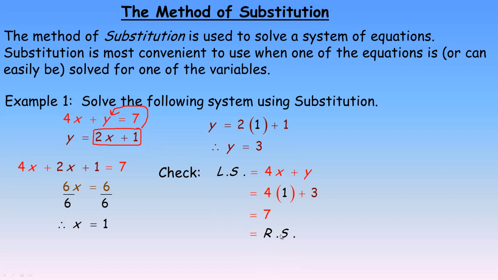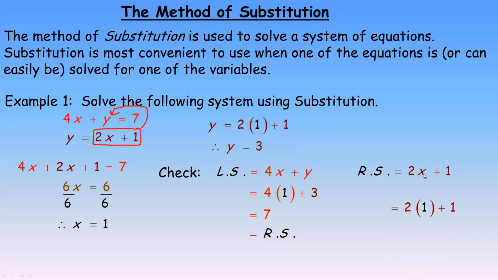As long as the left side and right side work out to be the same value, then that 1, 3 is the solution to that equation. It also represents, if we were to graph this line, an ordered pair that's on the line. So the point 1, 3 is a point on that line. Now we need to check the second equation, y equals 2x plus 1. The 2x plus 1 expression is the only thing we have to evaluate. There's just a y on the left, so there's nothing to evaluate on the left. So I'm going to start with the right side, 2x plus 1, and since there's just an x here, I'm going to put this 1 in place of x.